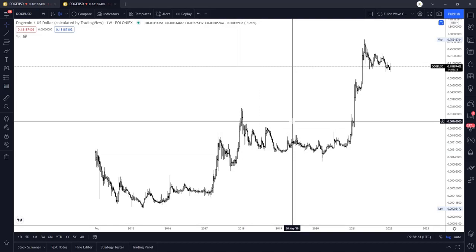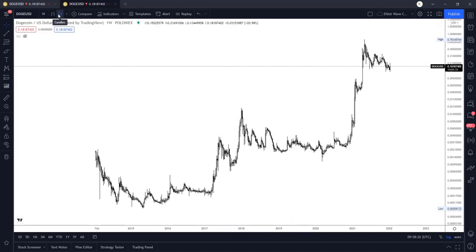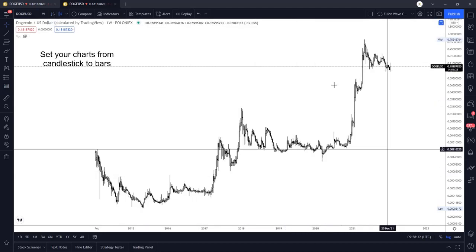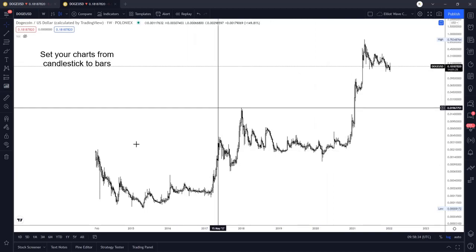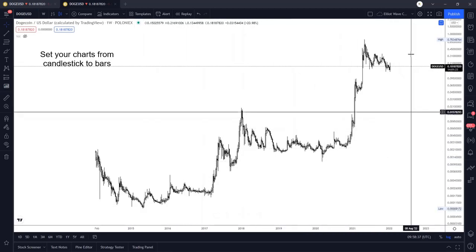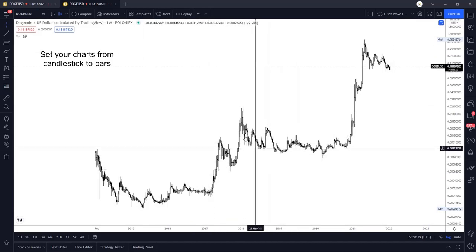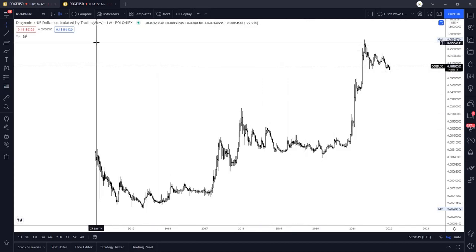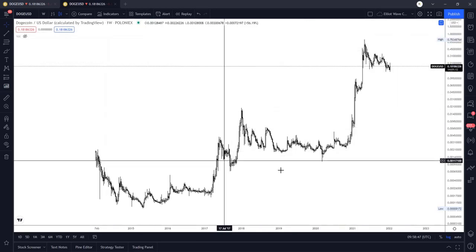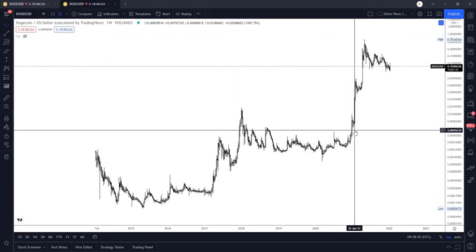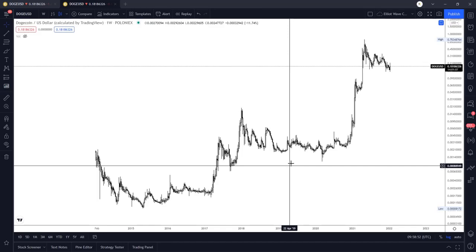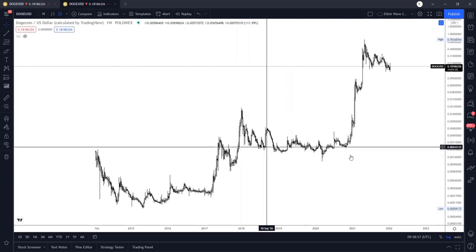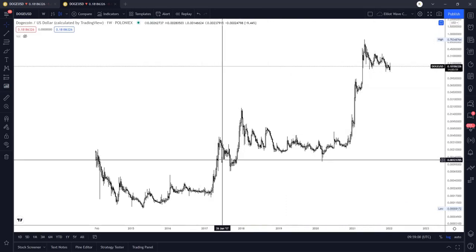Now, the first thing I do is I switch my charts from a candlestick chart to a bar chart. The reason is that candlestick charts, for me, are too large. There's nothing wrong with candlestick charts, especially for analyzing the market and identifying price patterns. But they're too large, they're too distinctive, and that's not what we want to do. We don't want to be focusing on price. So first, we need to eliminate the focus on price. Once we eliminate the focus on price, we can then start focusing on price patterns exclusively.